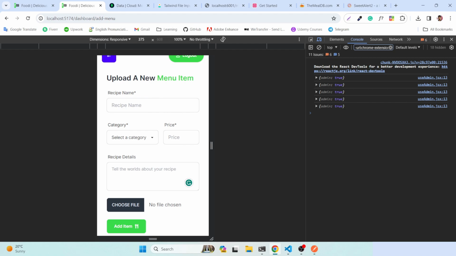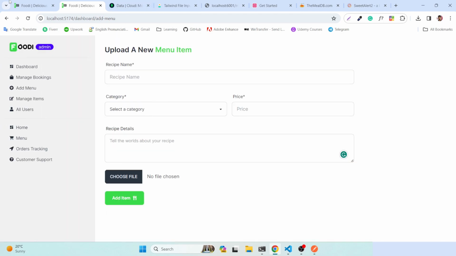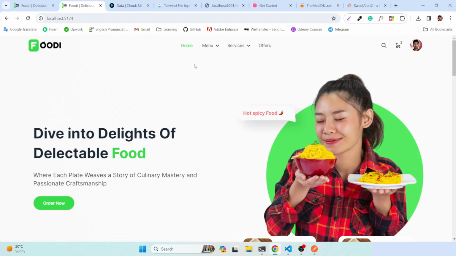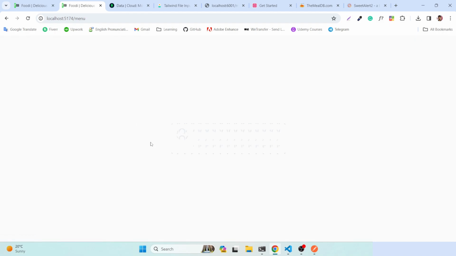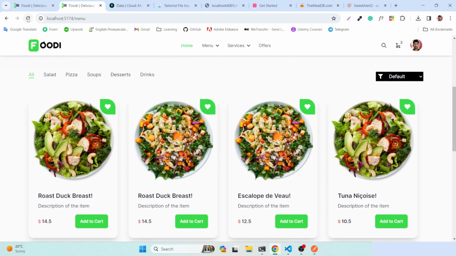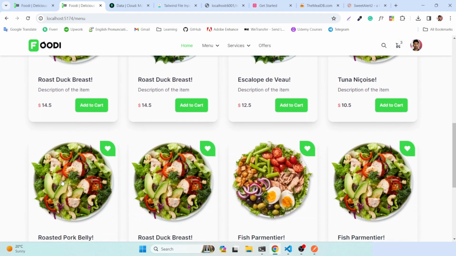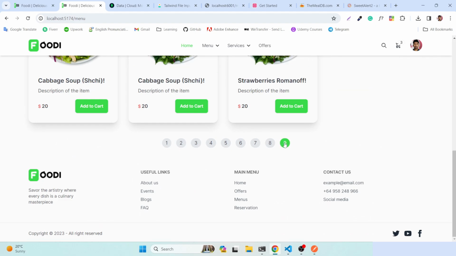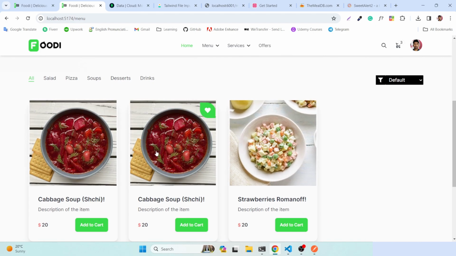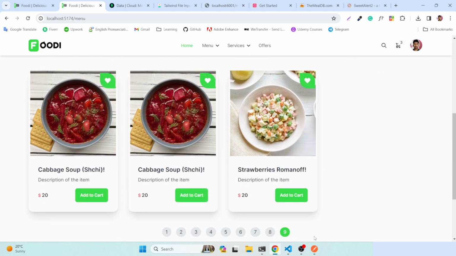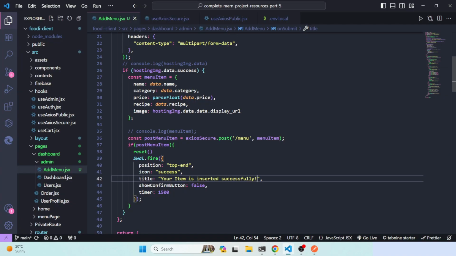Okay, the item is successfully posted. So if the item is successfully posted, let me check it. You can go back to your home page, then menu page, then you can see it's not showing at the bottom. So if you go back to the ninth page, you can see the data is there, but it's not on the first page. So that's why we will just fix the issue.